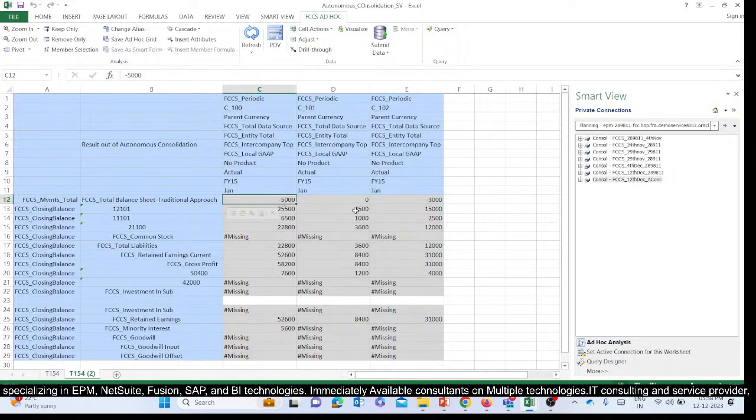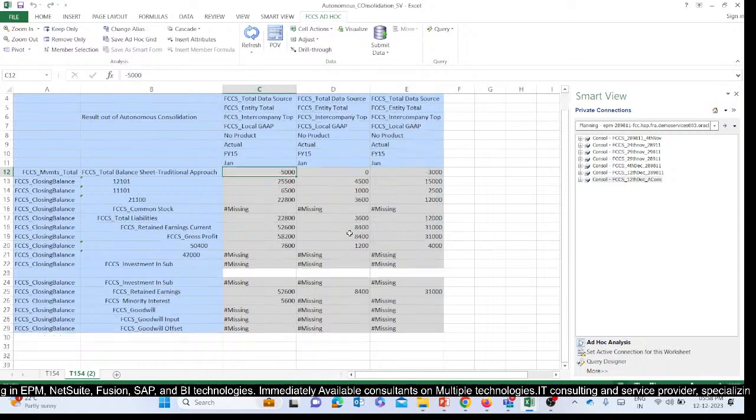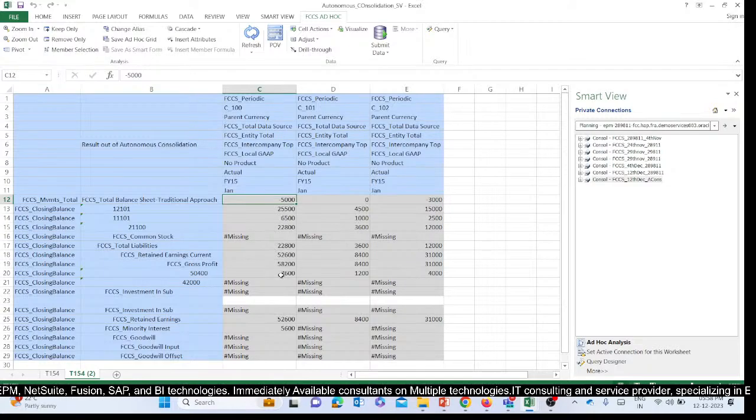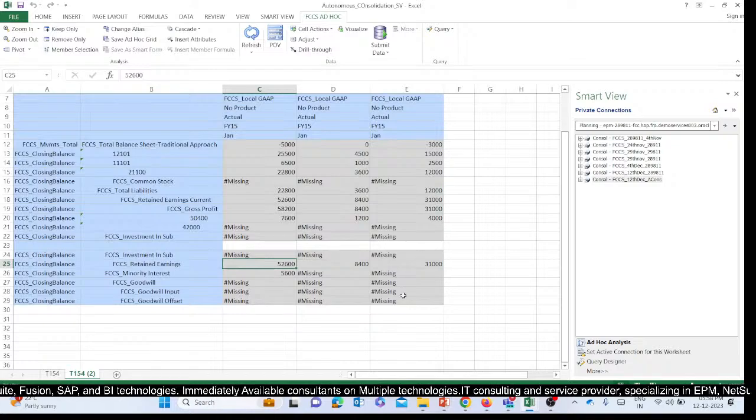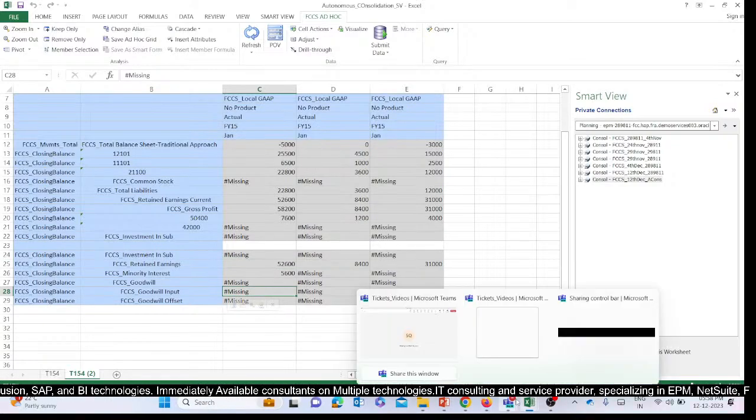So it is showing minus some, because minus 3000 over here, also 5000. There is little bit difference, but we are getting minority interest as well, retained earning, and also goodwill as well. Goodwill input we are not getting.